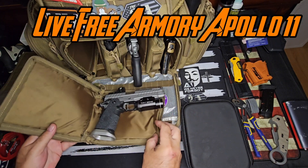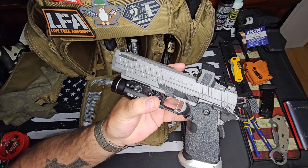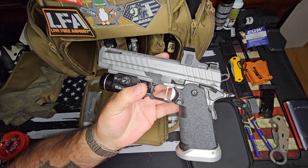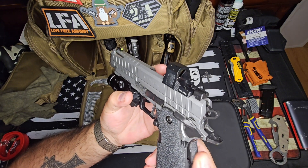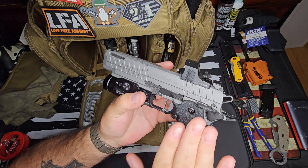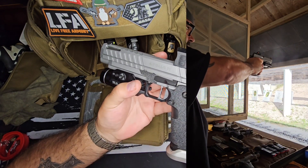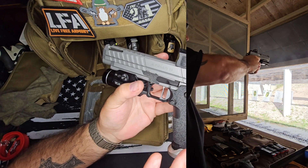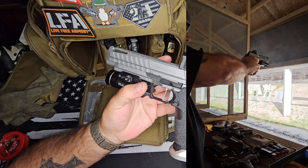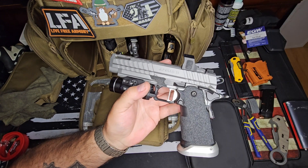I want to bring this up next and I'm not going to save it for last because I've done some things to this recently. I did want to share the Prodigy grip that I put on here — excellent, I'm loving it. The grip safety has worked great that I had to work on. It's still shooting flawless; I am over 5,000 rounds on this. I stopped keeping track, but I was putting all my rounds through it — I have 176 rounds in mags. Today I put them all through it, then reloaded three or four and put them through again, so I'm not sure the exact count but I'm over 5,000 rounds.